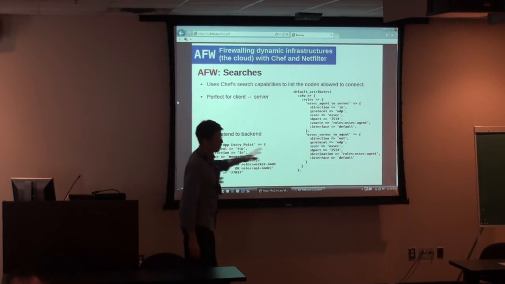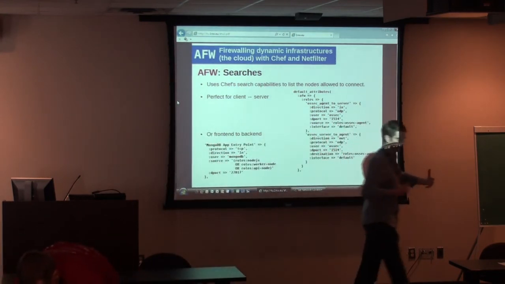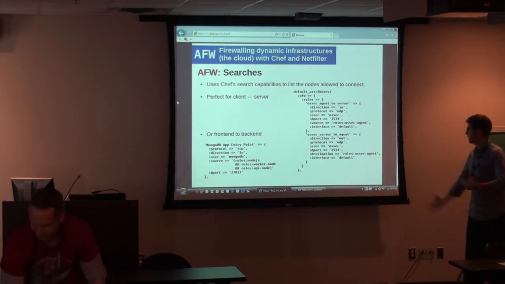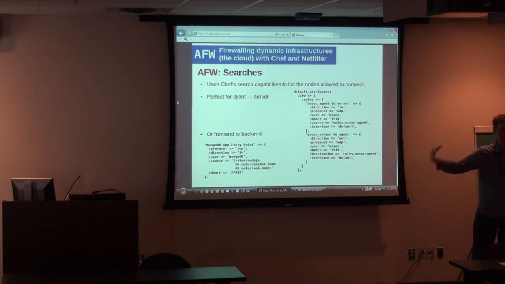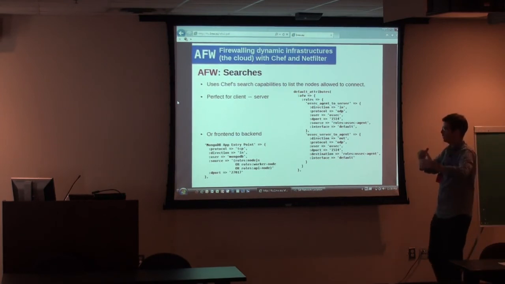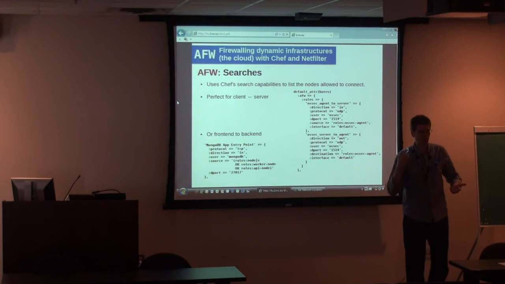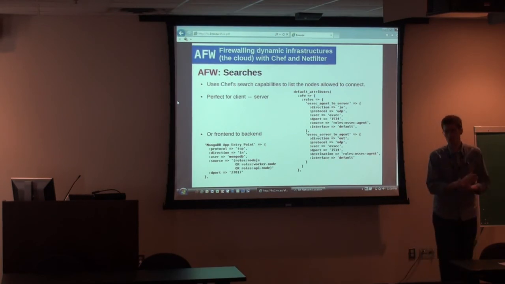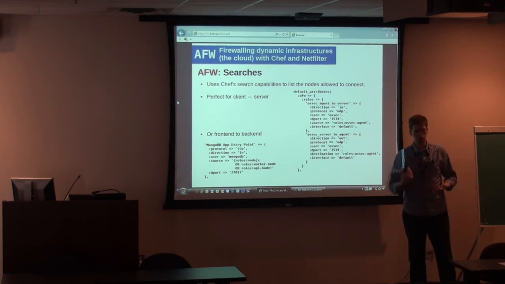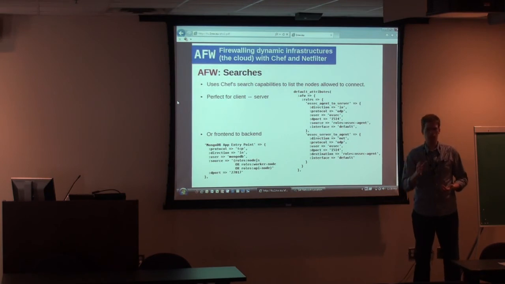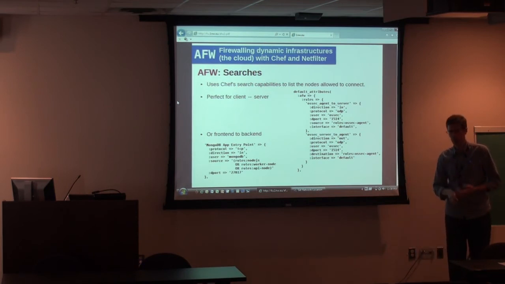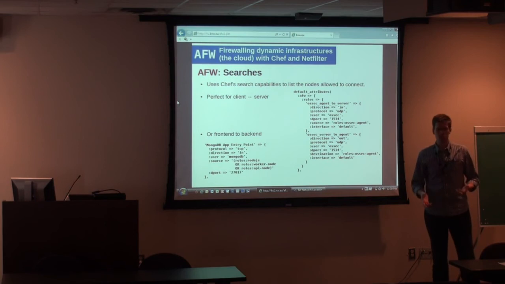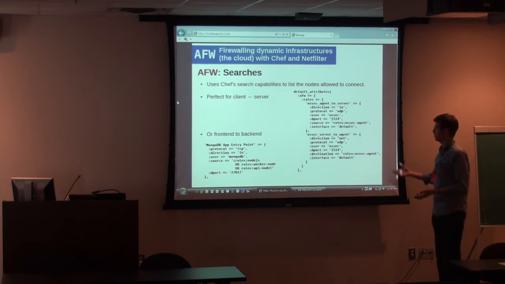This works really, really well when you have a client-server infrastructure. If you use something like OSSec, Nagios, anything where you have a lot of clients connecting to one server, you probably end up writing a generic rule on the server that says, all of the nodes coming from that IP range are allowed to connect to me. And in that range, you're going to have probably 30 to 40% of IPs that are not Nagios clients or OSSec clients. And you don't have a way to differentiate them except trying to do that manually, which is a huge pain in the butt.